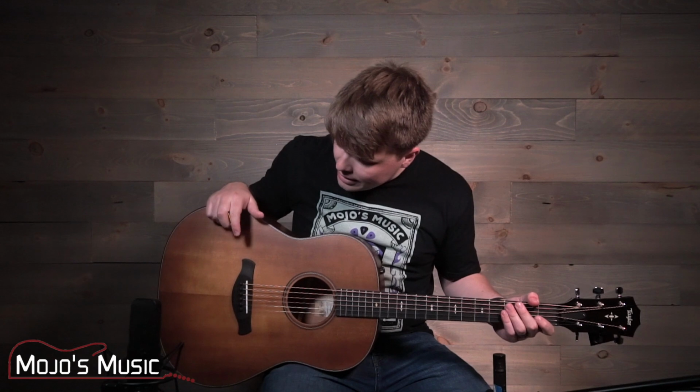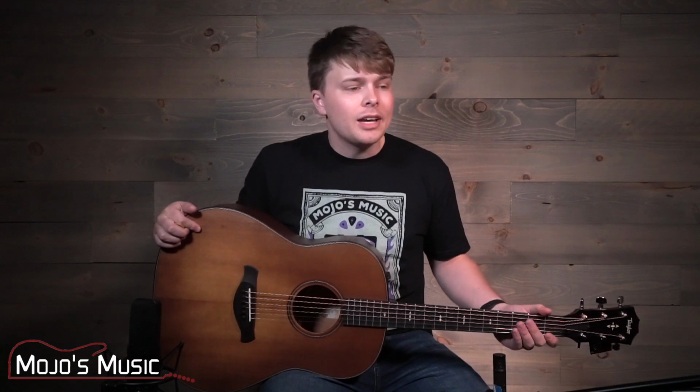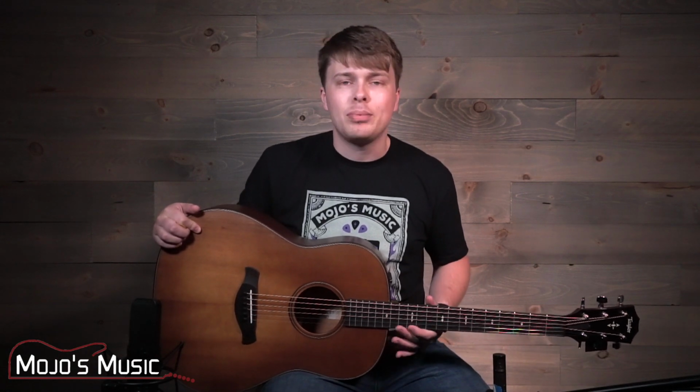Now, as with the 717E, this one is going to be really great for strummers because it is a type of dreadnought. It's going to require a little more energy to get it moving, but because it's not as big as maybe a Martin D28, it's not going to require as much power to really get the wood moving. So you could play this with some finger picking or some light strumming, and it would sound really nice. That's one of the benefits of mahogany, is that it also really works towards that playing style.